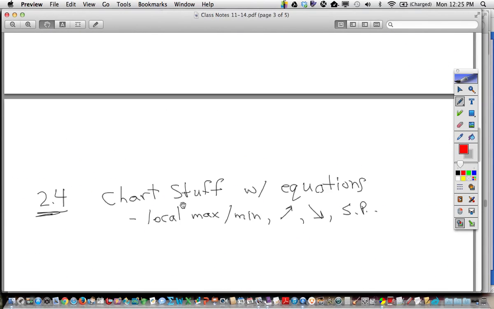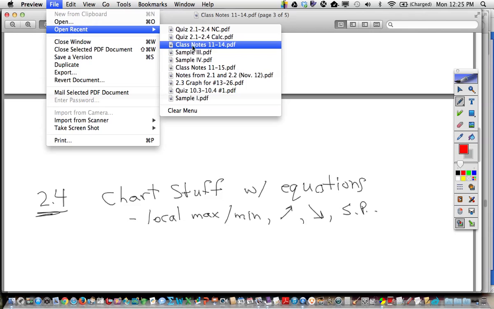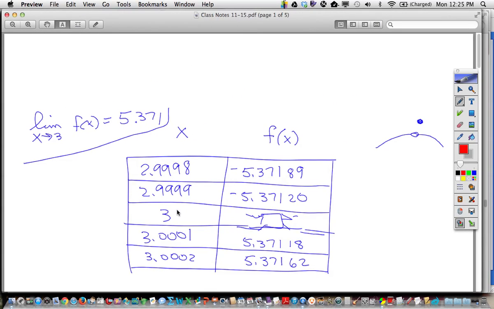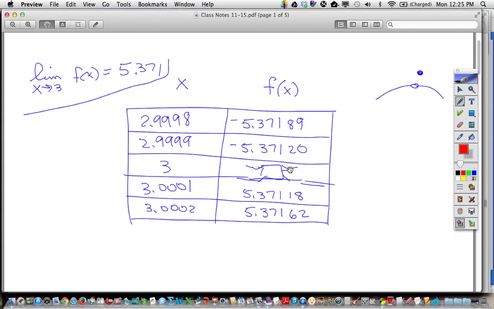Okay? So, now what isn't included here would be what we did on Friday. Let me pull that up here. Our notes from Friday when we talked about a table. We talked about no matter what's in here, right? Our limit is where these are approaching. Now, the way this table's written right now, if you were gone and looked at these notes, it might have been a little confusing unless you watched the video. The way this table is written right now, what would you say the limit is as x approaches 3?